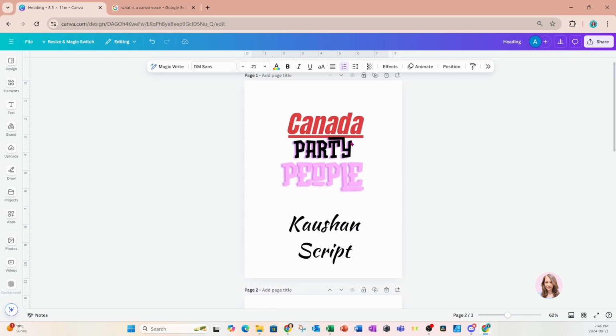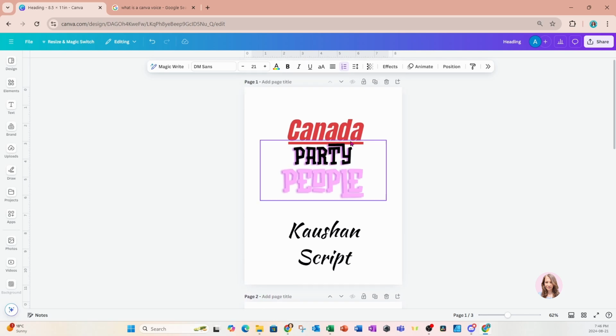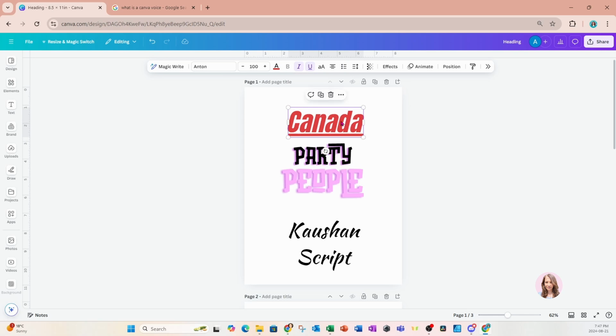I'm going to go back up to my first page for the next icon. The next icon is spacing. I'm going to select the Canada, and I'll just move it up a little bit. I'll go back to spacing, and we'll notice that there'll be a couple of options here. My first option is letter spacing. And letter spacing is like kerning. So as you move the slider up, that increases the spacing in between the letters.